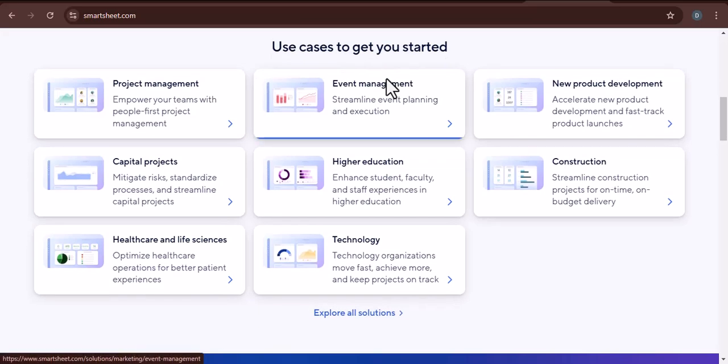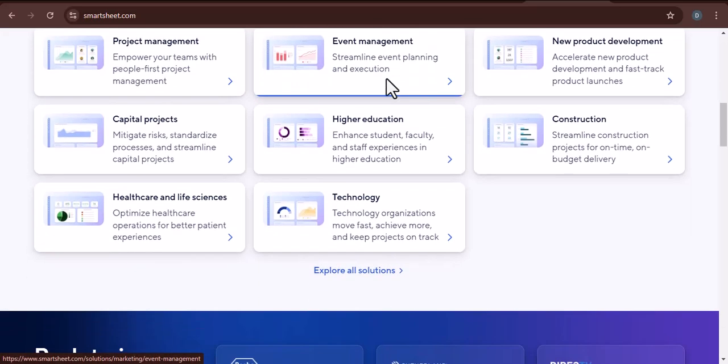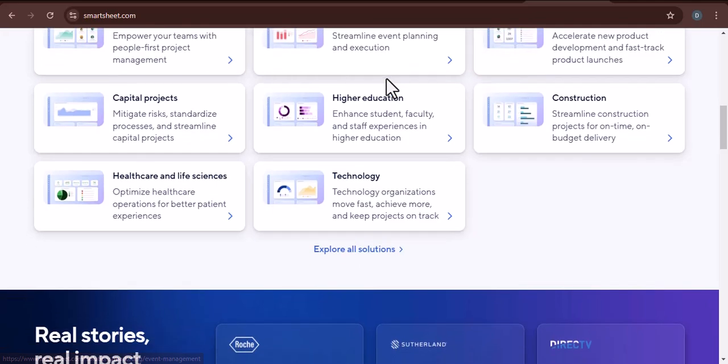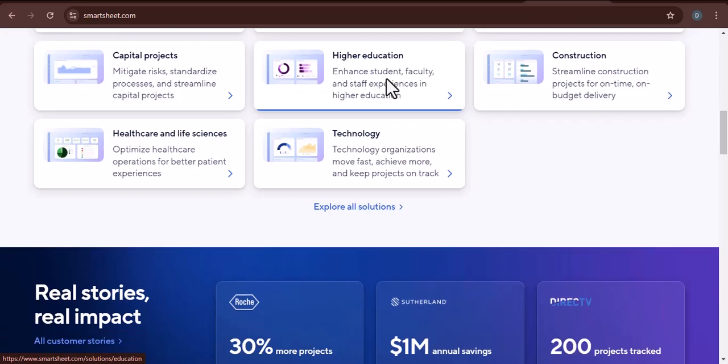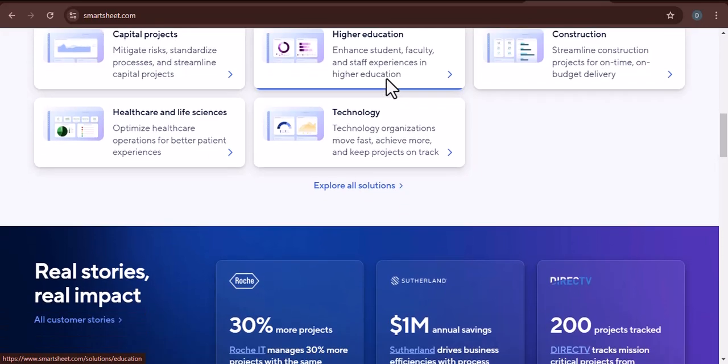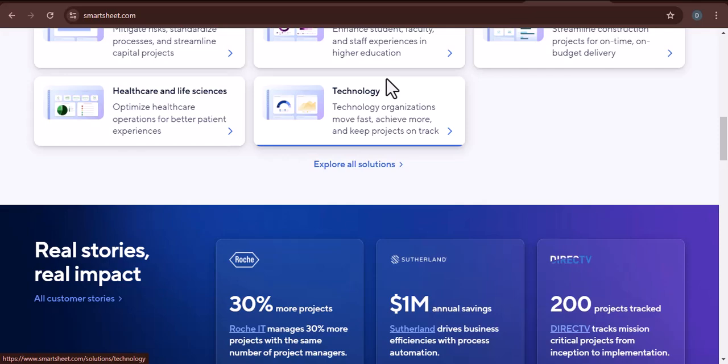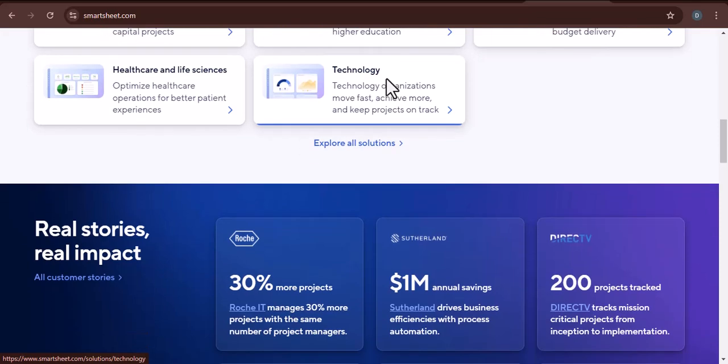However, there are a few ways that you can get access to Smartsheet without having to pay for a license. One way is to use the Smartsheet free trial. The free trial allows you to use Smartsheet for 30 days. However, you will not be able to save or export your work after the trial is over.